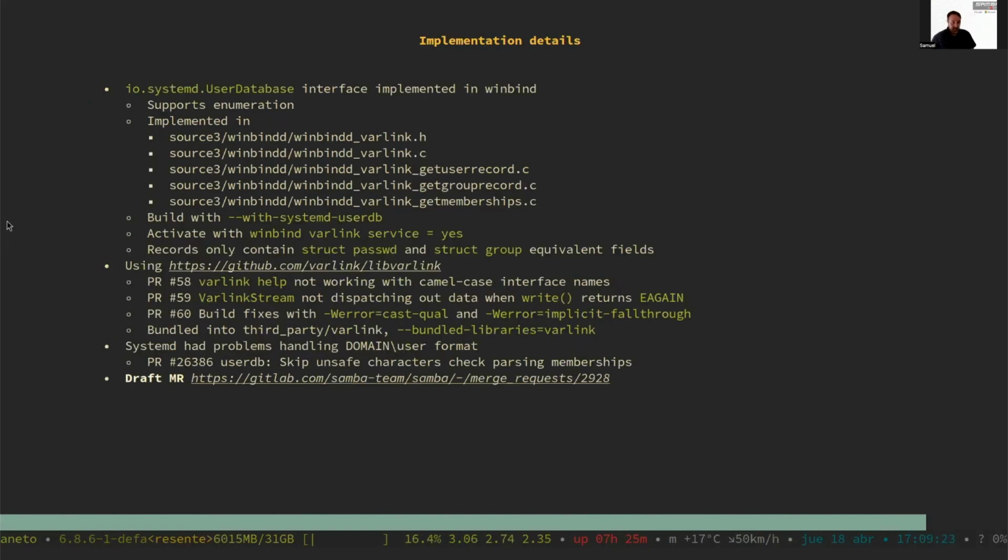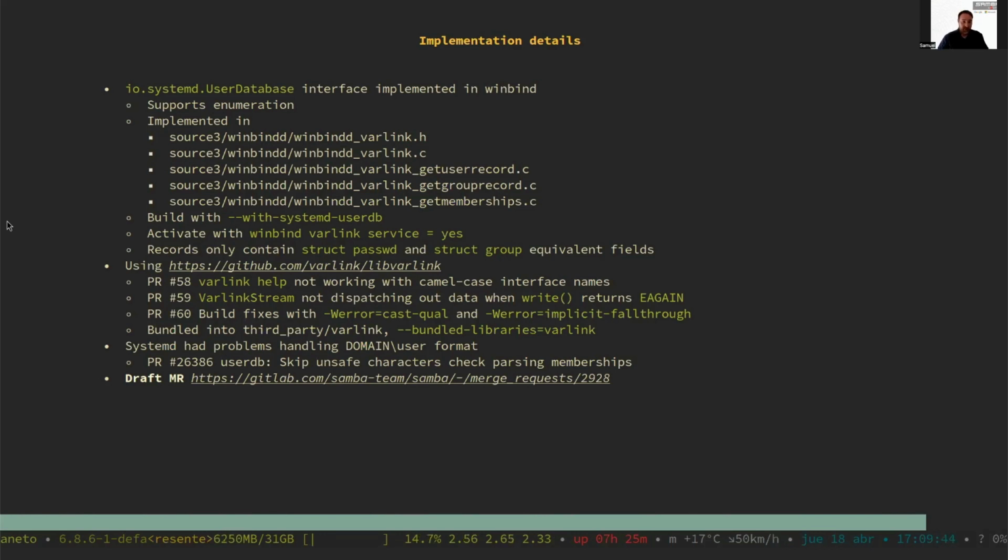The implementation is finished and fully functional, including enumeration. If you want to give it a try, you have to build Samba with systemd userdb and activate the service with winbind varlink service equal yes.